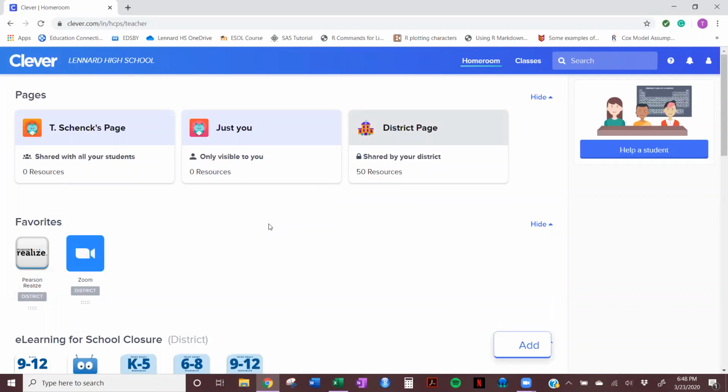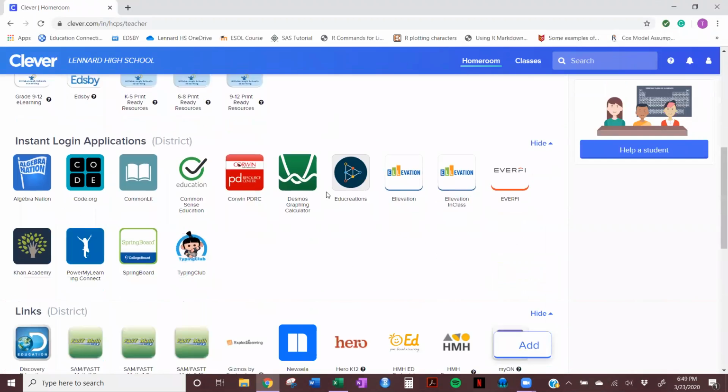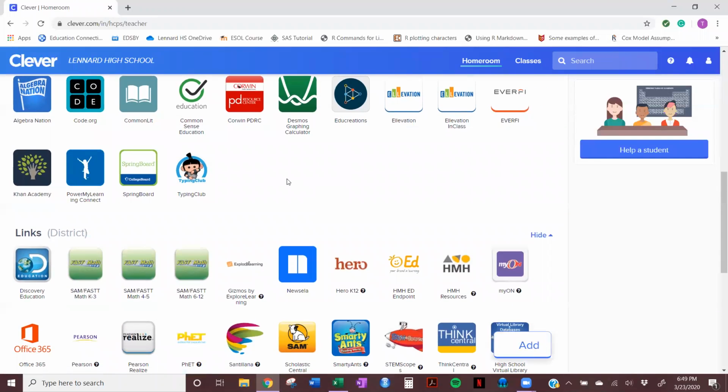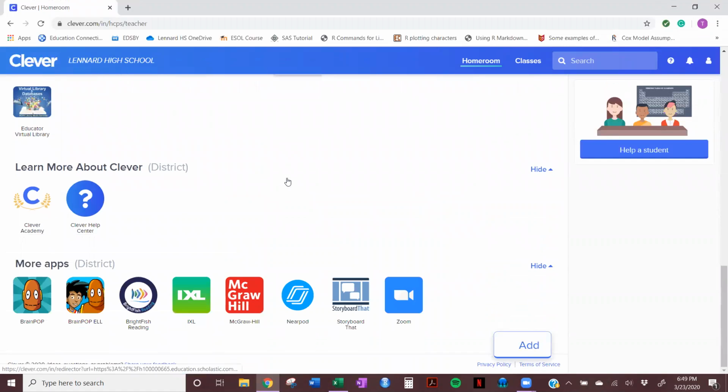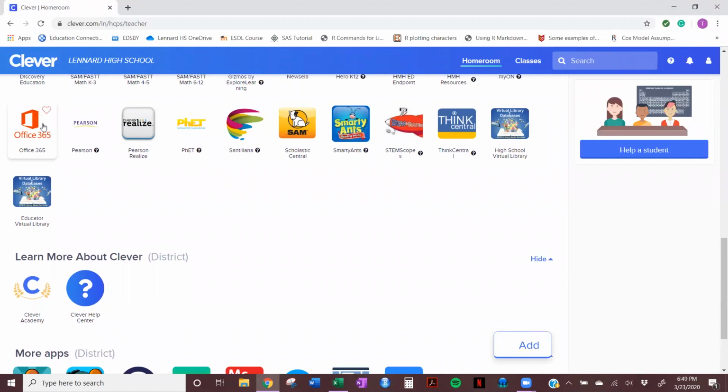So my favorites, I've used Pearson Realize and Zoom. Zoom is what we're going to use to meet, quote, unquote, face-to-face, how we're going to do the virtual classroom. This Pearson Realize is your Pearson book. It's got all this other stuff that you can check out if you want. But mainly the things that we are going to use are Zoom, Pearson Realize, and Office 365, I guess I should favorite that.